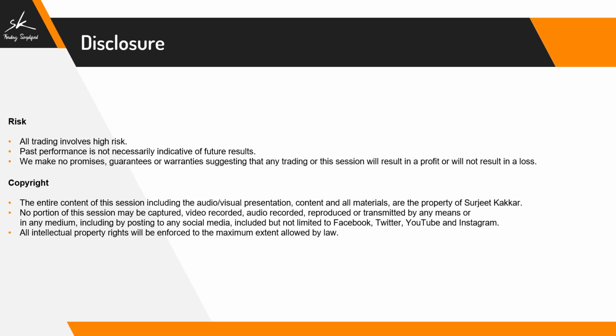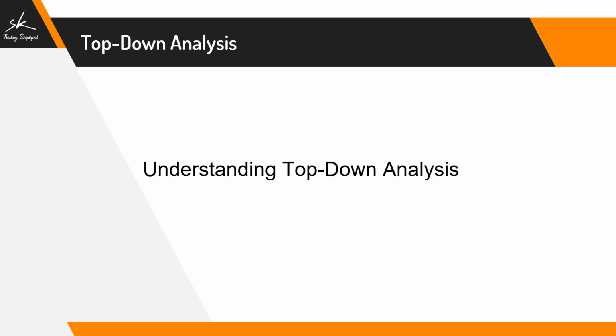Before we dive deep into the practical aspects, let's understand what top-down analysis is all about. At its core, top-down analysis is an approach that involves assessing the big picture of the financial markets before focusing on individual trades. It helps you align your trading decisions with the broad market trends, improving your probability of success.